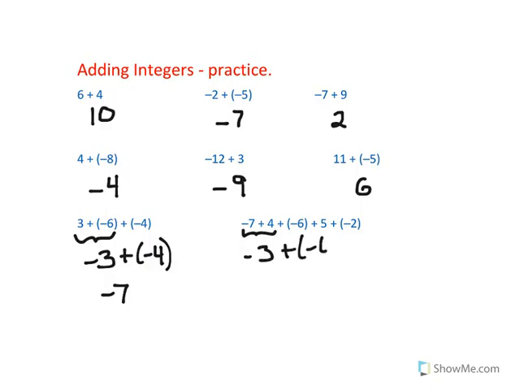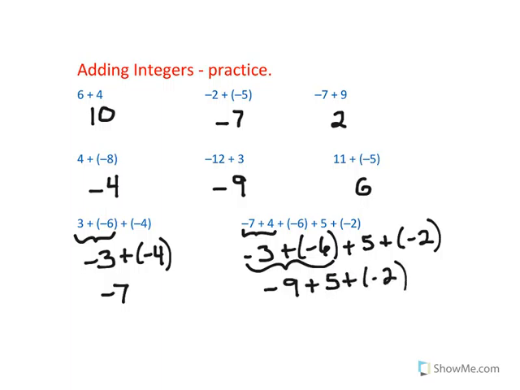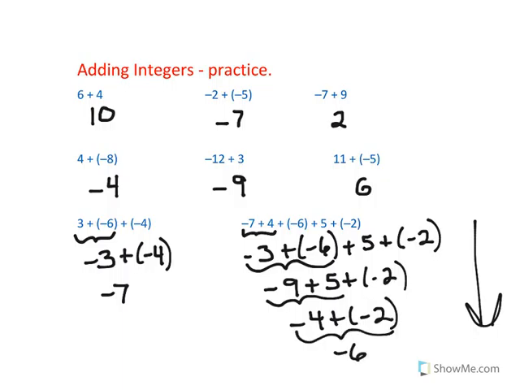Bring down what you're not ready to use. I always suggest this. Don't be lazy. Do it and you'll make fewer mistakes. So now we have a negative 3 and a negative 6. 2 negatives, a negative and a negative and a negative. Bring down what you're not ready to use. Don't do chicken scratching all over the page. Actually, go work down. You'll make fewer mistakes. Really, trust me. A negative 9 and a positive 5 is a negative 4. And then here we have a negative and a negative, which is a negative 6.